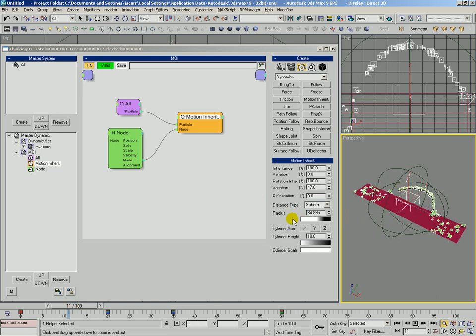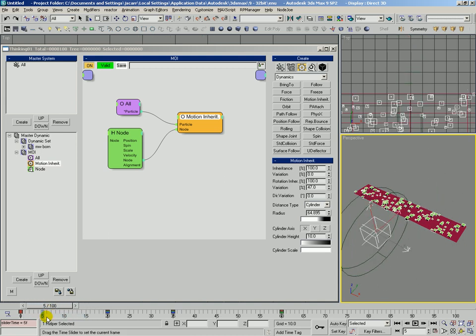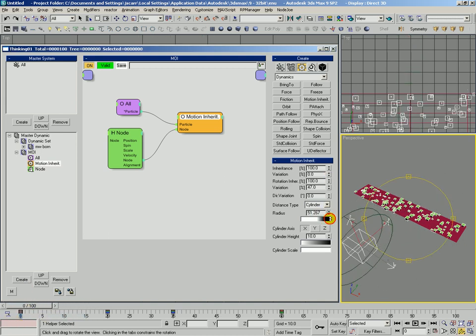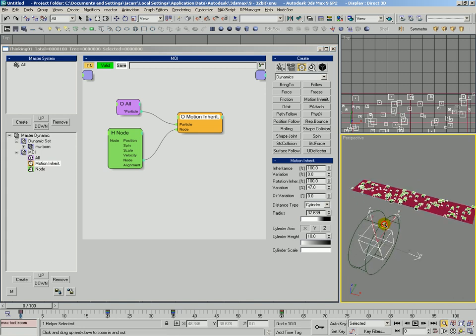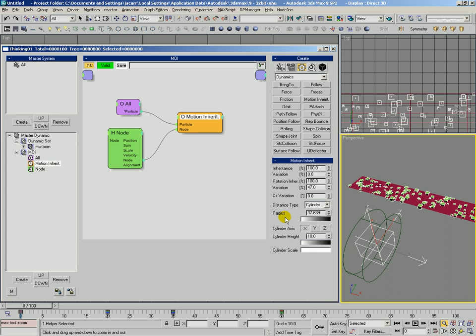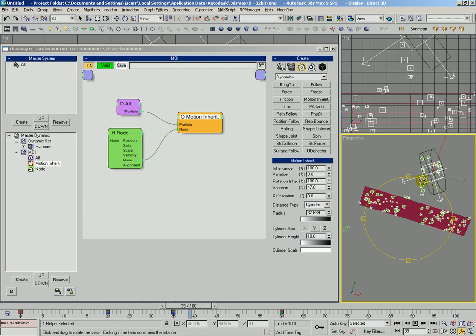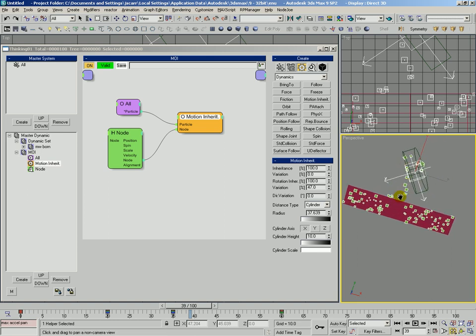There's another way that we can use this. We could actually set it, instead of a sphere type, to cylinder, and you can see what happens there. And we'll change that radius as well. And that effect, we're going to go ahead and double right click on those to get rid of them. So now it'll kind of fade through there, and you can see once the particles are outside of that influence cylinder, they no longer are affected by the motion inheritance.